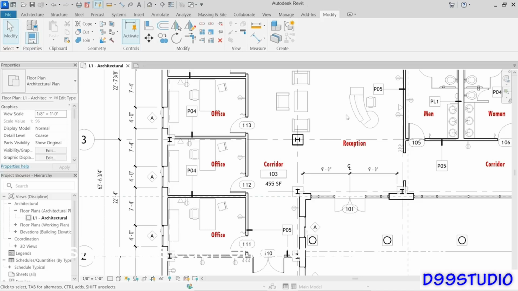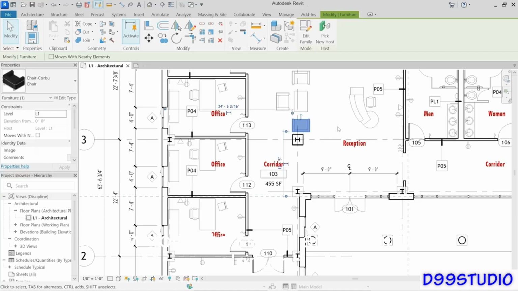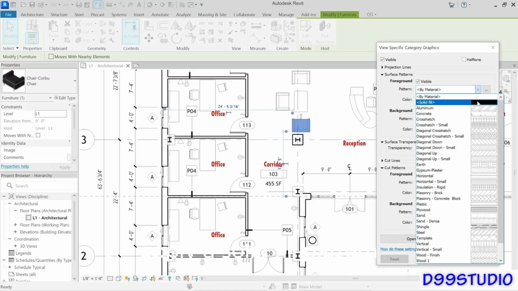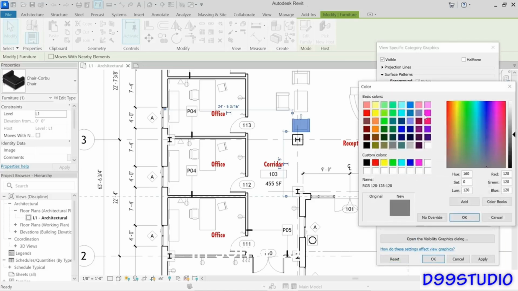And what separates each one from one another is that they are all different families. Well, if I want to do something to all the furniture, regardless of instance, regardless of type, regardless of family, then I need to work at the category level. So I'm going to select any furniture element, it doesn't matter which one, go to this paintbrush, override by category, and what I'm going to do here is apply a solid fill pattern in some color.